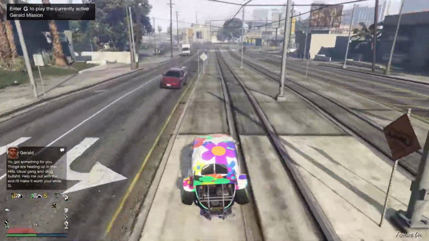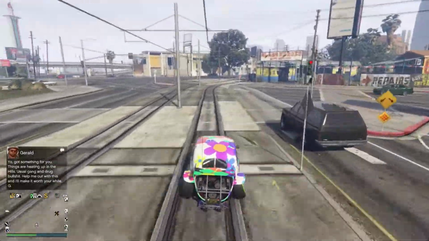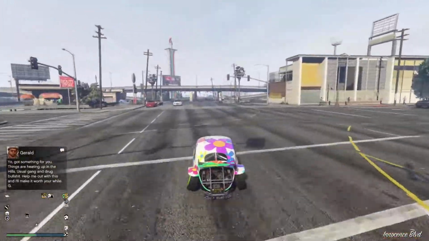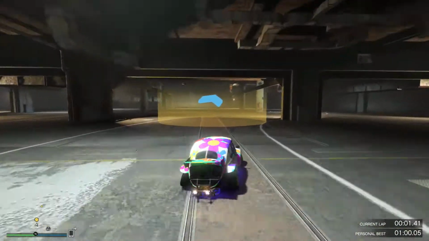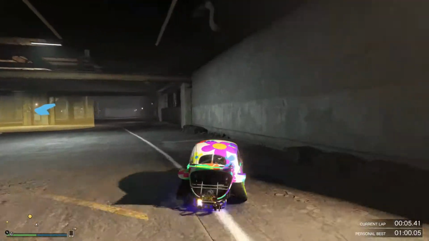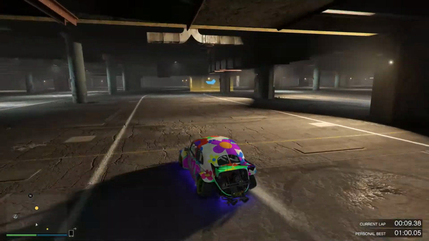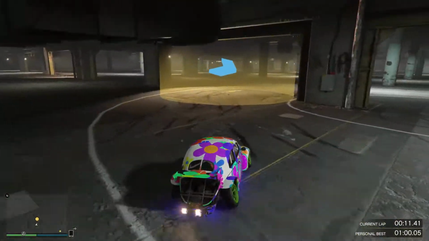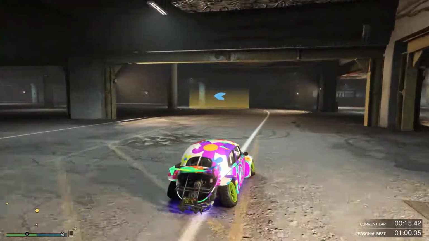It's quite nimble if you slow down enough between these posts, but you're not going super fast there, so it's not going to compete with other cars. Speaking of competition, here's the test track at Los Santos Tuners. So going around that corner was not ideal, but I think I got away with that. So put the brake on, and then it'll do a skid in itself.